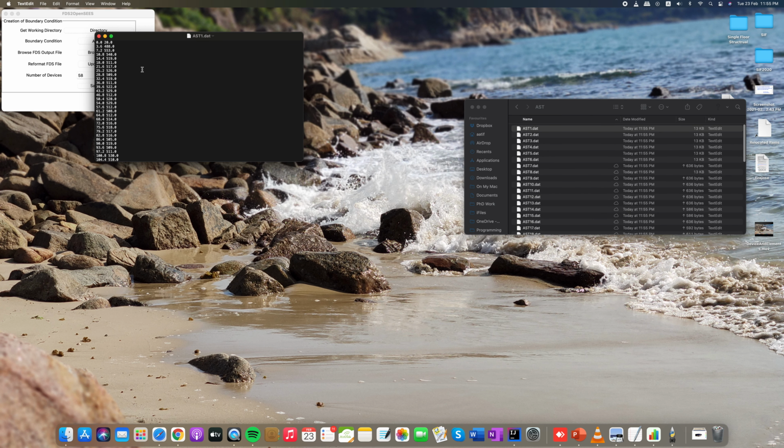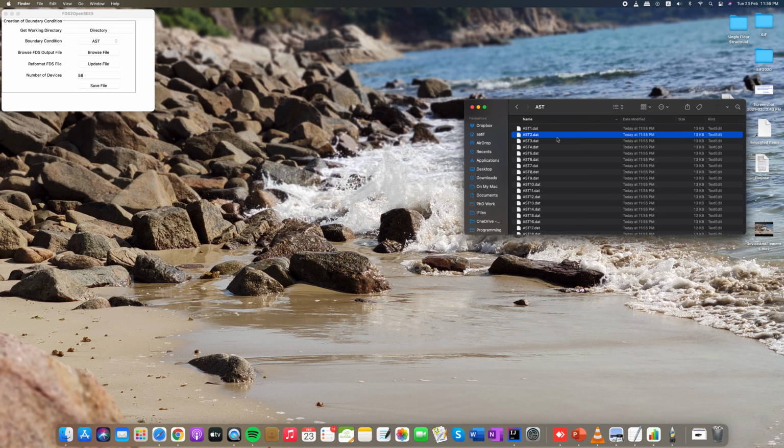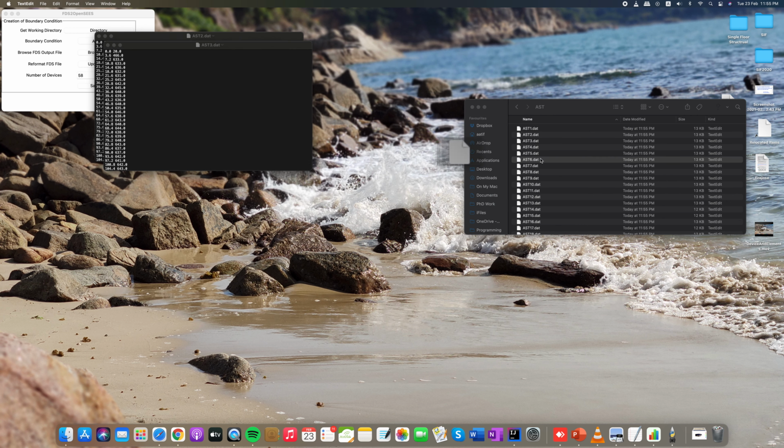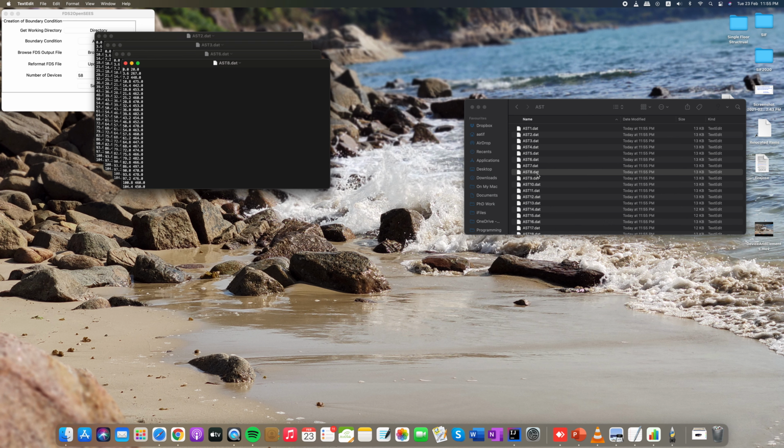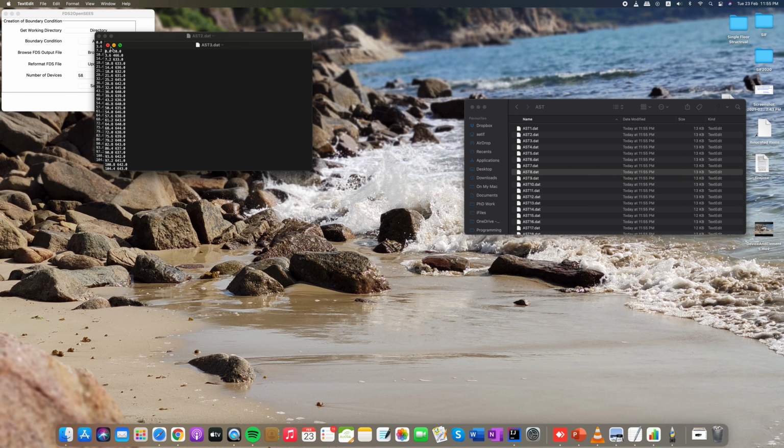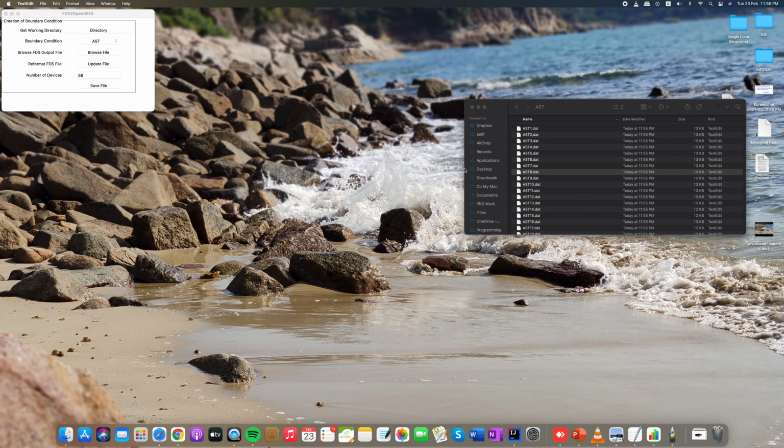This goes to entity 1. In the same sequence it is creating all these devices. Once you save this data where your heat transfer file is saved, you can perform heat transfer analysis. This basically becomes the boundary condition for heat transfer analysis. Just simple. This code is very simple and does this.